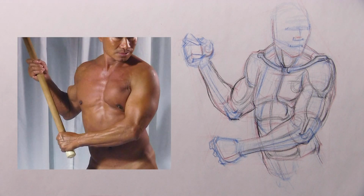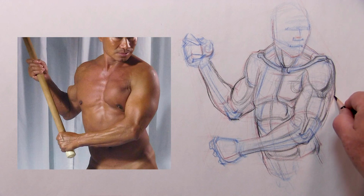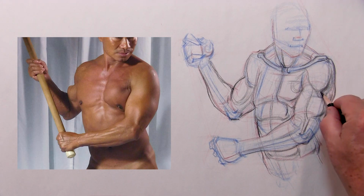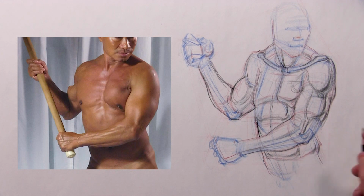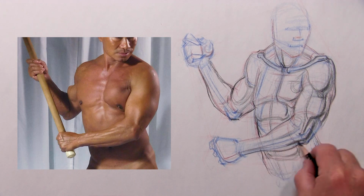Now as we work back to the reference photo of the model, you can see that I'm really beginning to put in more of the core shadows and trying to get the rhythm of them. So rather than coloring it in, you can see my pencil moving from the outside to the inside of the form, from the contour to the core shadow, to the curves, to the straight lines, showing whether it's tendinous, like what I'm doing right now down the elbow, it's a tendon area, or into the belly of the muscle, the line's a little bit more fanned out and a little bit more rounded.